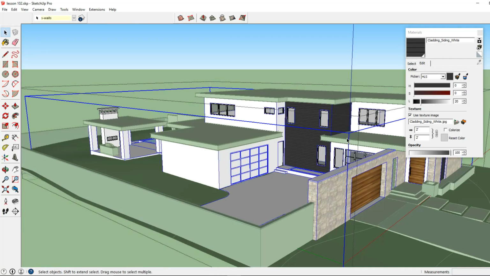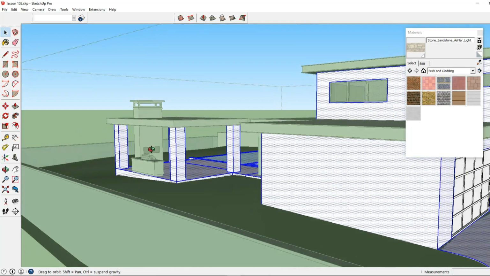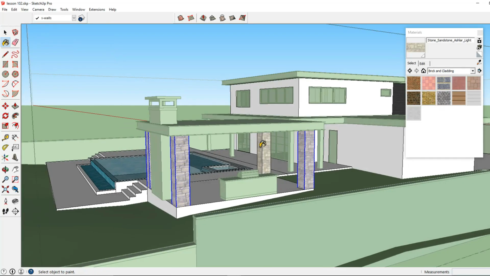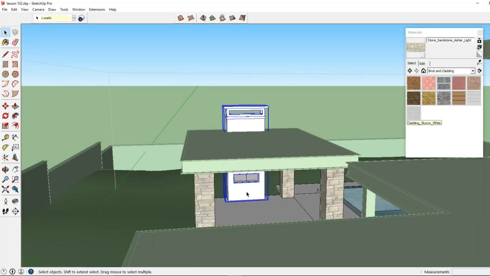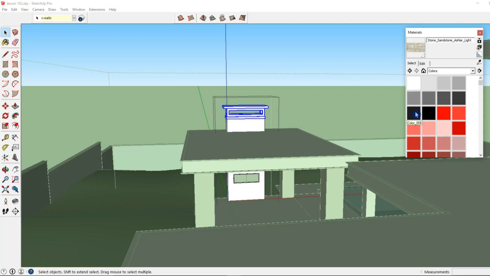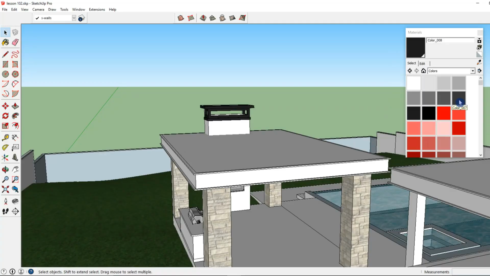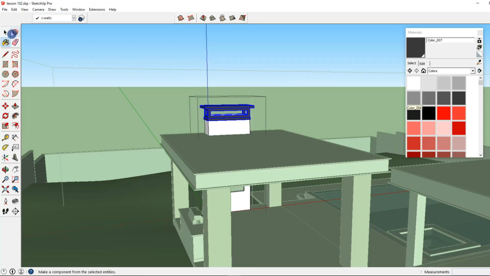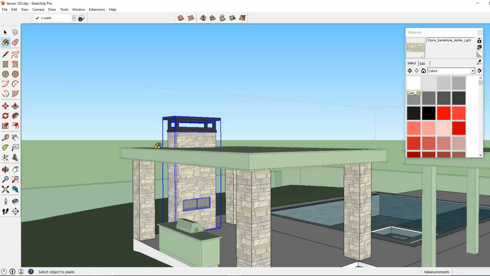And let's continue on around here with some more stone for our patio area. I can select all these surfaces at one time by just going like that, and it should apply it to all of them. Got to be careful you don't grab things you didn't intend to grab. Before I do that, I'm going to apply a color. Let's do color 008, and actually let's go a little lighter. Let's go 007 on that. Okay, and I'm going to apply this stone material to there.